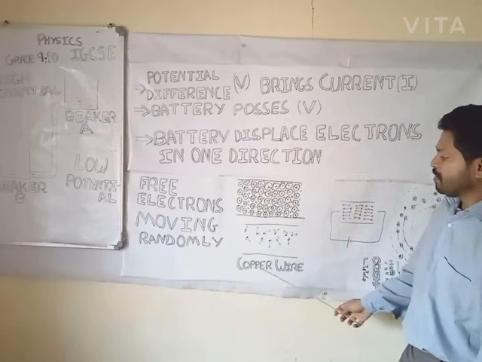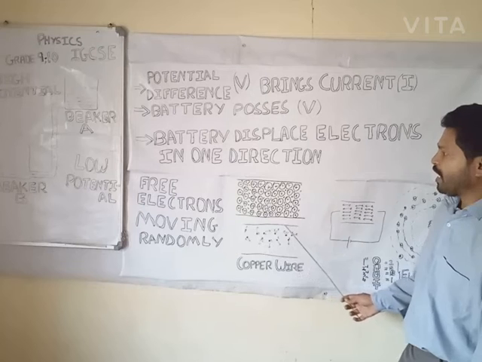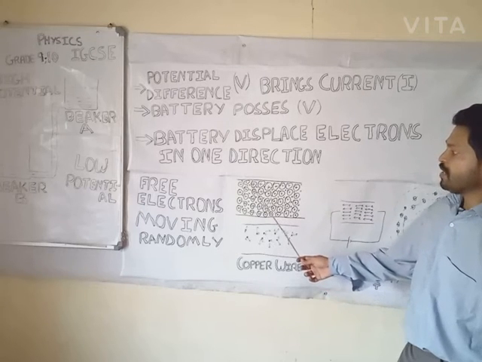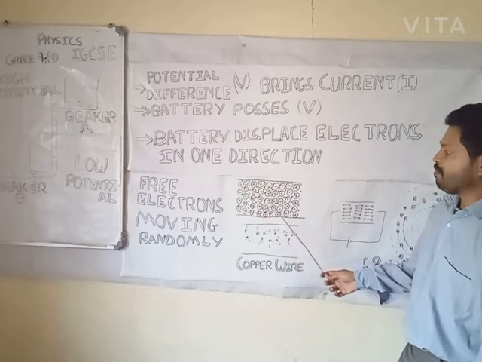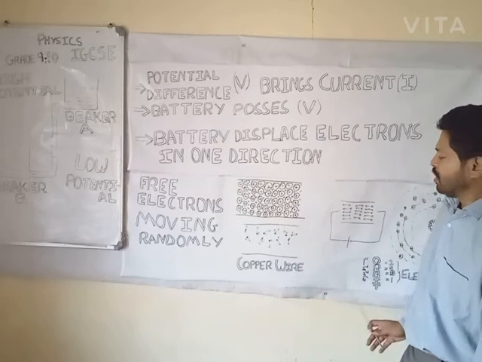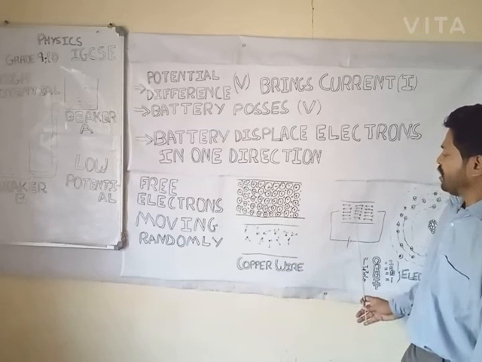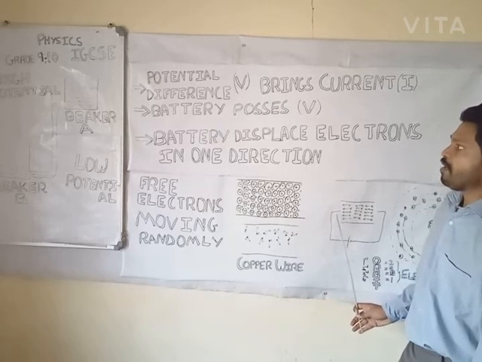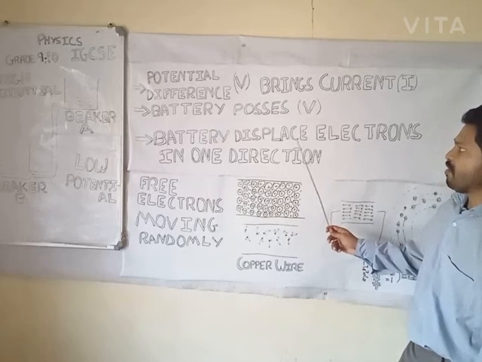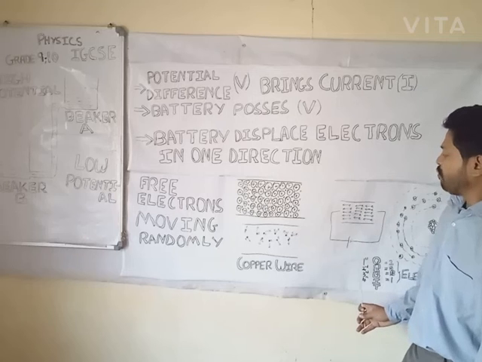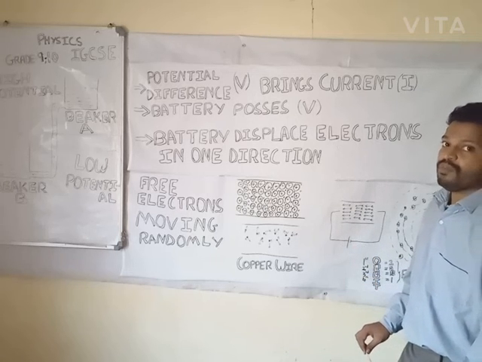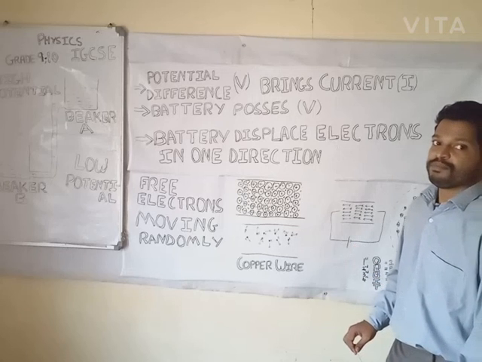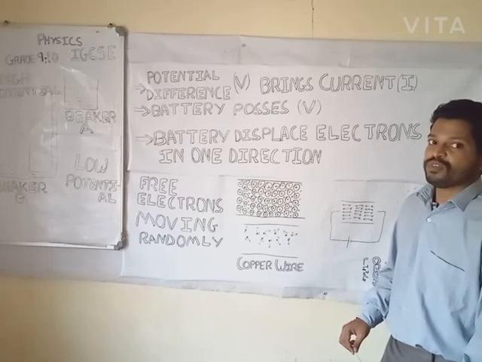So this is the copper wire where freely moving electrons are there, and you have seen there are cations and there are electrons freely moving randomly at different velocities. So once a battery source is connected, they move only in one particular direction. That is what is written over here, only in one particular direction, and this is called the EMF of the battery, EMF of the cell, electromotive force of the cell.